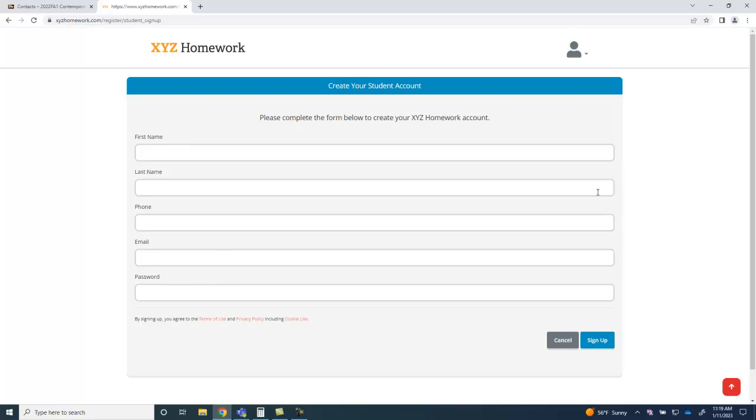Once you put in the given information, it will ask for a course ID code, and it will also give you 15-day free access. So if you don't actually have your access code initially, you'll have 15 days, and then after the 15-day trial is over, you'll be given the opportunity to either enter your access code or purchase one online.